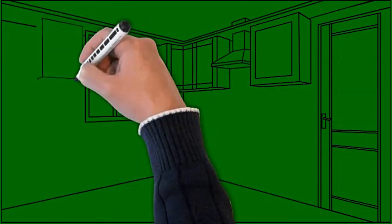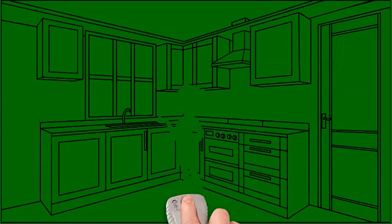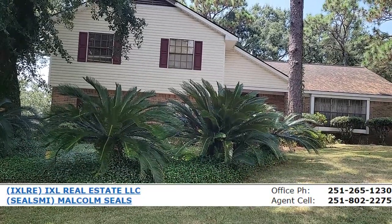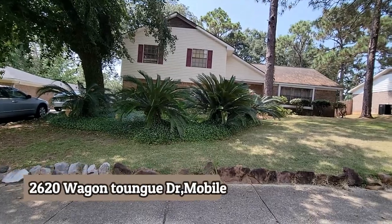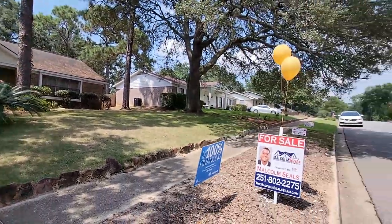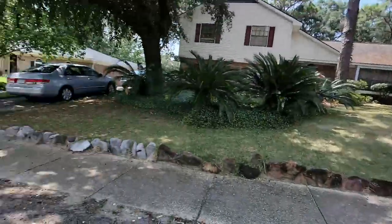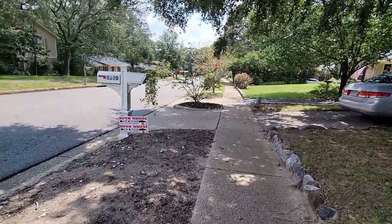Today we're gonna pretend I'm your Realtor and you are my customer. Check out this kitchen — that's gonna be me and it's gonna be you. First of all, you have to be pre-approved before realtors run around with you showing houses. Malcolm Seals is a listing agent. This house in Carriage Shield subdivision is selling for $235,000.